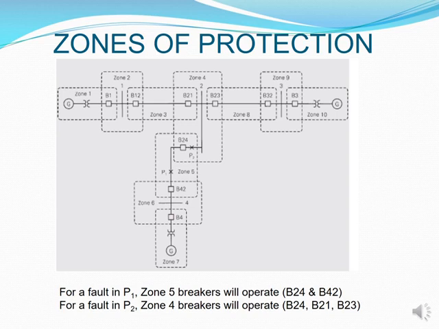Then the second part of the questions, once you've identified all of your zones, they can then put in faults at different parts of this network and ask you which circuit breakers will be able to isolate that particular fault. And you have to remember that once you've identified which zone the fault is at, all the circuit breakers of that zone should be able to isolate that fault should a fault occur on it.